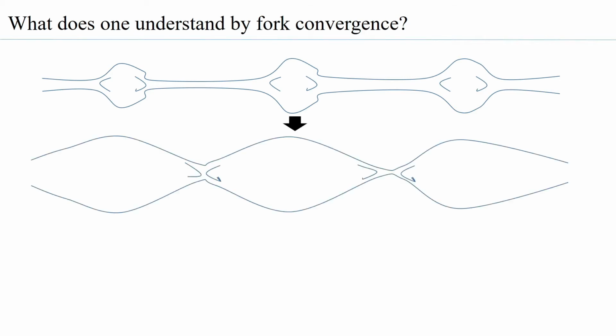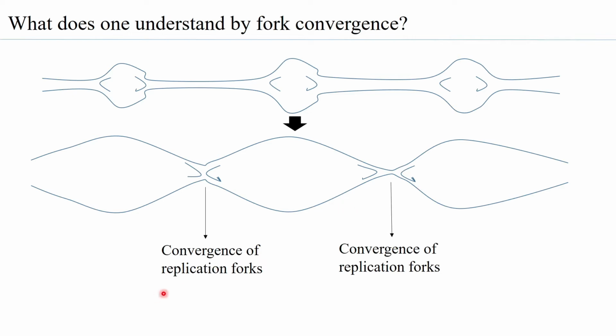So let us consider what happens when the replication begins and continues to elongate. After a point of time, as the two forks move to the two sides, you can see from this position that the fork has moved further, and this fork has also moved further. From this origin, this fork moves, and from this origin, this fork moves. At a point, they would almost encounter each other at a particular zone. You will see the same thing happening over here. These are what are called the convergence of replication forks, and these are considered to be convergence zones.